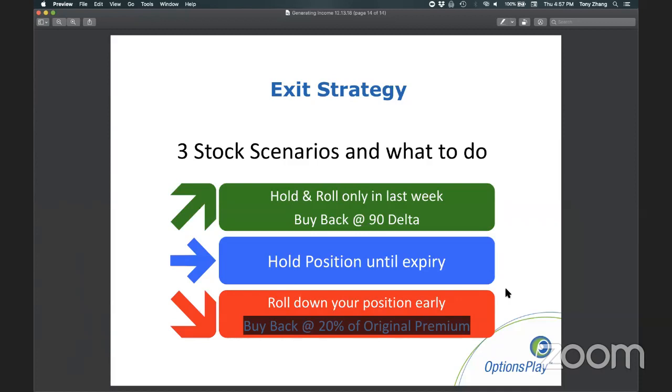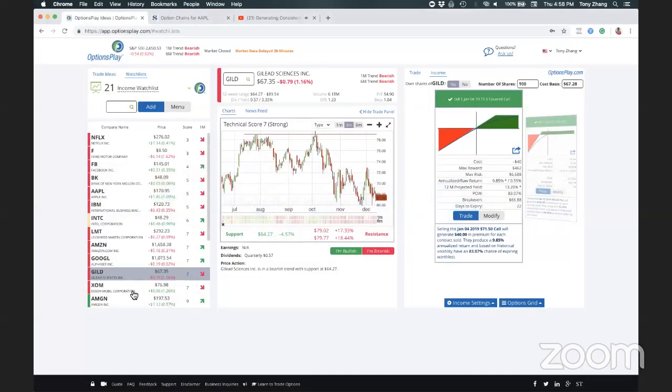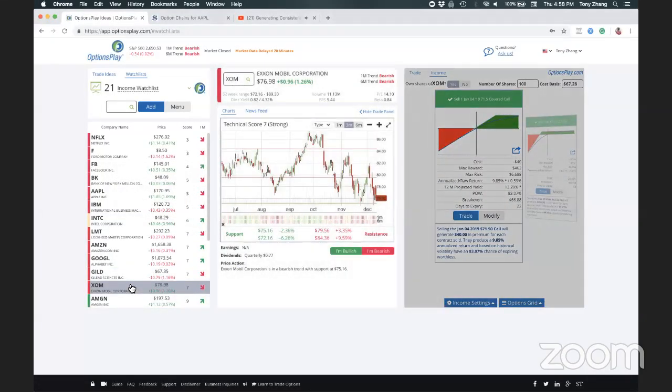And hopefully now you've reduced your cost basis by $5 or $6 by this point, so that even though you've taken a $10 loss on the stock, you've now recovered $5 or $6 back by selling covered calls. And hopefully that stock recovers a bit in the future, and you're able to come out net positive on the whole strategy. So that's the goal of selling covered calls. And that's just a quick overview of what the strategy is, how to go about thinking about it, why you should utilize it for your strategy, and most importantly, how can you use Options Play to actually help you find these strategies as quickly as possible.